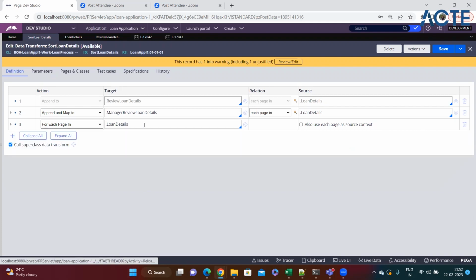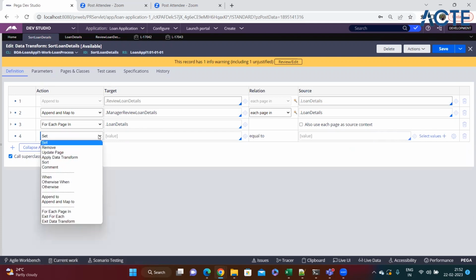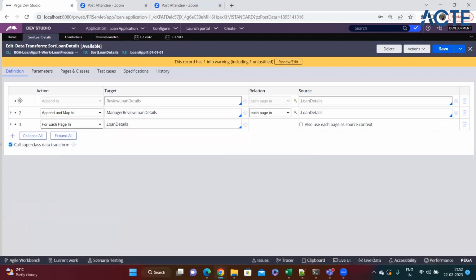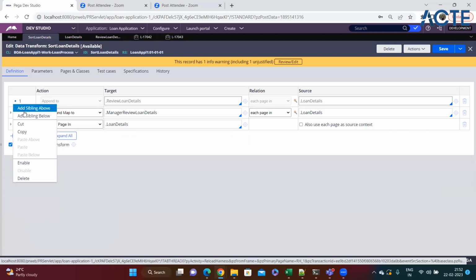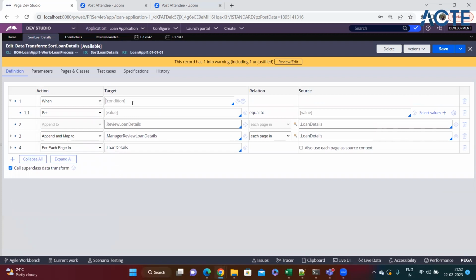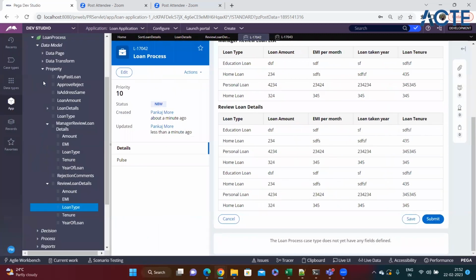Okay, so now the final and simplest one is exit activity. Yesterday I told you that apply data transform means if you want to call any other data transform, you can do this. But for exit, for example, I'll just delete this, and now I'll place one record at sibling above, and then I'm just checking a when condition here. I'm saying that, let's say, the user has taken any loan.